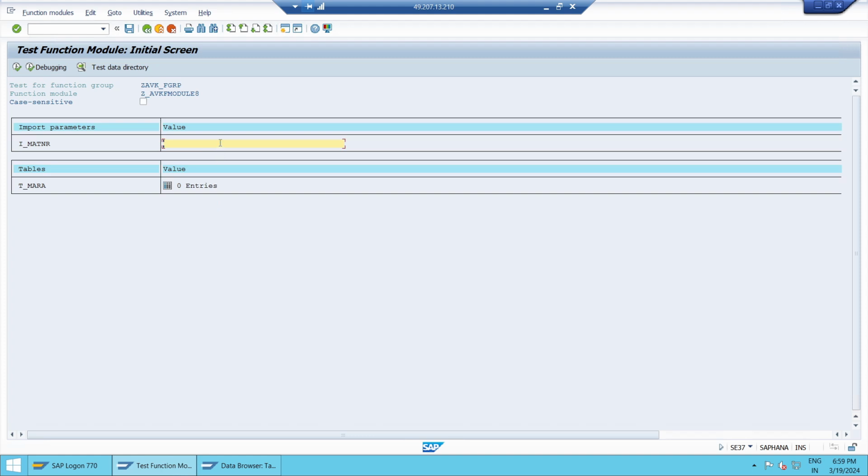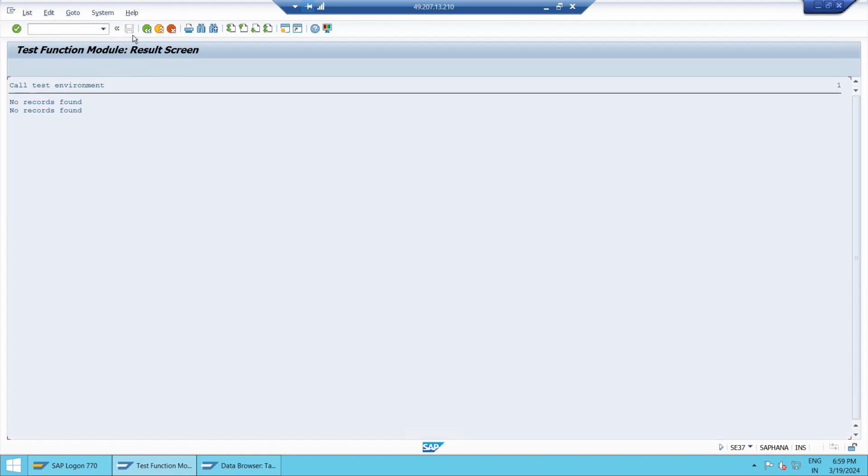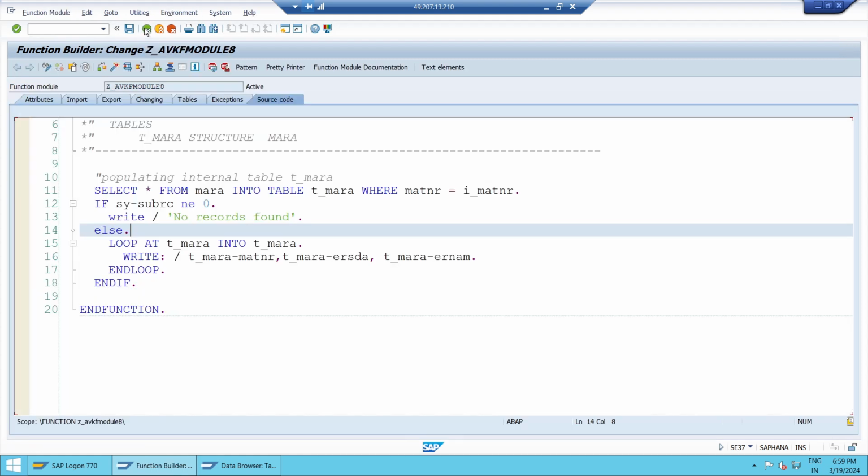Suppose we go to another type of testing. So mat underscore 52, I will give as input. Now you execute mat 52, still no record found. Why is it so?